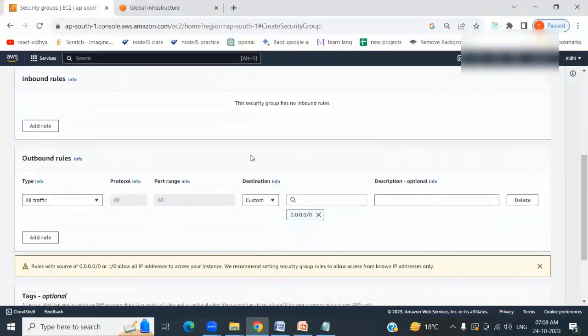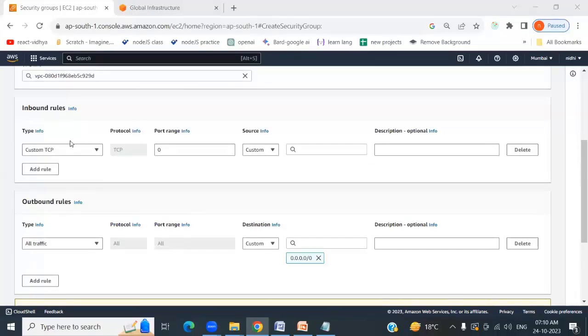Then there is an inbound rule and an outbound rule. The inbound rule is the incoming traffic to your machine and the outbound rule is the outgoing traffic of your machine. In the inbound rule, two things are required. First, the RDP port, which is 3389, which you need to connect to your system from your local machine. You need to allow that, and also the port where we are going to put our database, which is 7000. So we are going to add the rule here.